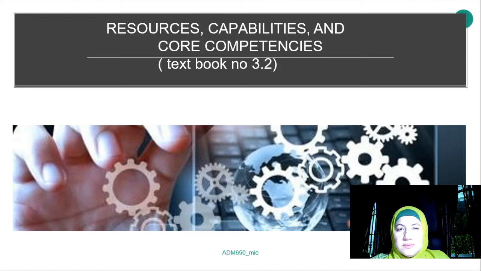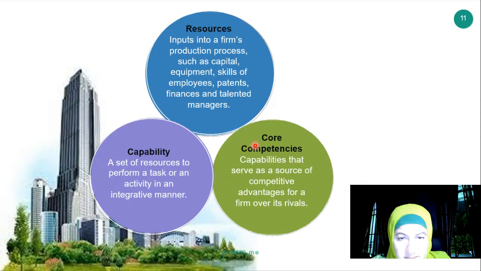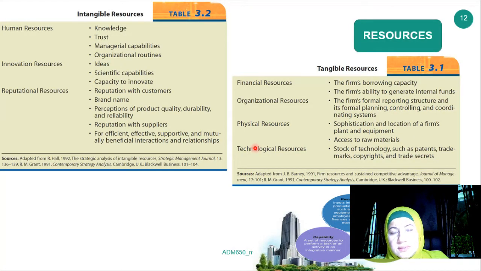Okay, so now we are going into another section. This is called resources, capabilities, and core competencies. There are three things that you need to know as part of the framework of internal assessments leading towards competitive advantage and strategic competitiveness. There are resources, capabilities, and core competencies. So, what are resources? Resources basically are inputs into the firm.